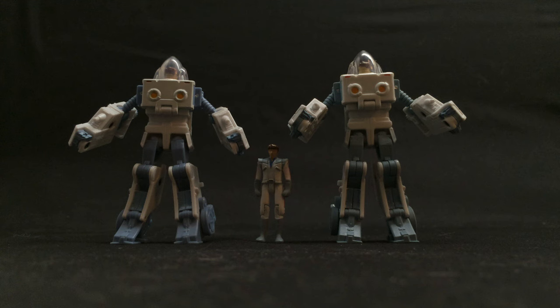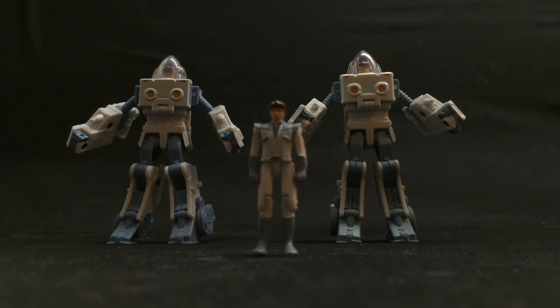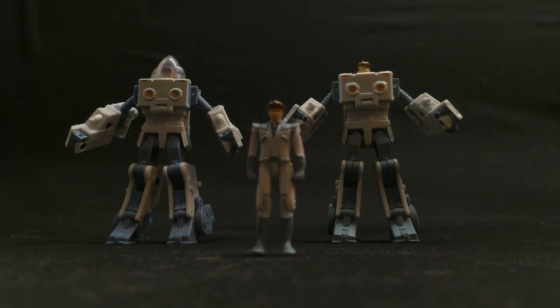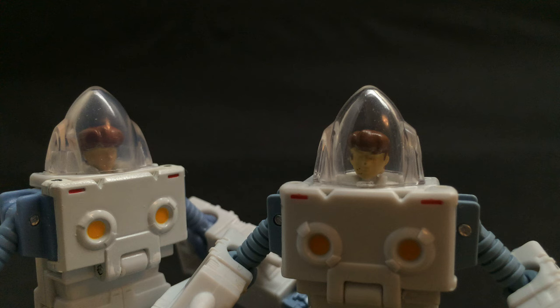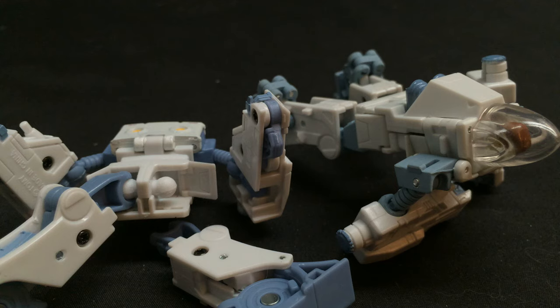For size comparison, the horribly out-of-scale MP-22 Spike that Hasbro likes to consider proper scale — here's probably the best example to show how out of scale the human figures are. Just judging by the size of the ExoSuit's head, human figures should be about here, and that's placing it so the heads are identically sized. When you compare it to the other properly sized MP cars, that is about where a person should be in real life in relation to a Datsun 270Z. As for compared to the KO itself, again, the murky helmet and the lighter shade of knockoff blue. Something that both of these guys are great for — and by great, I mean it sucks — is having joints and tabs fall apart left, right, and center.